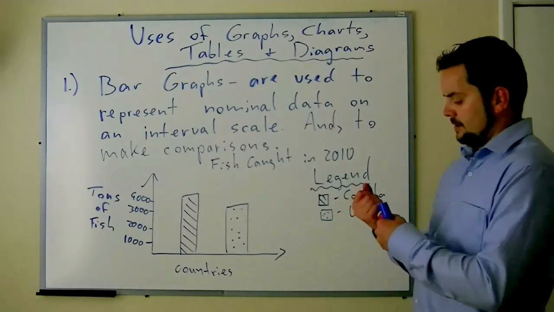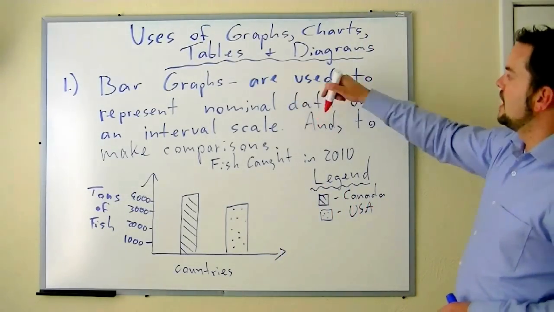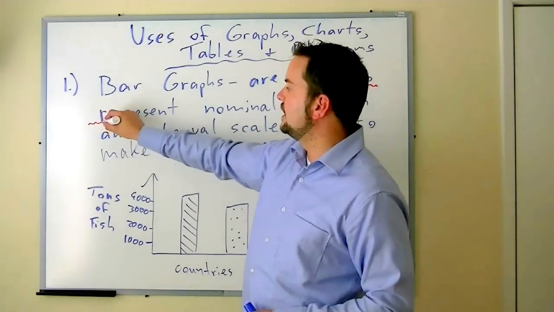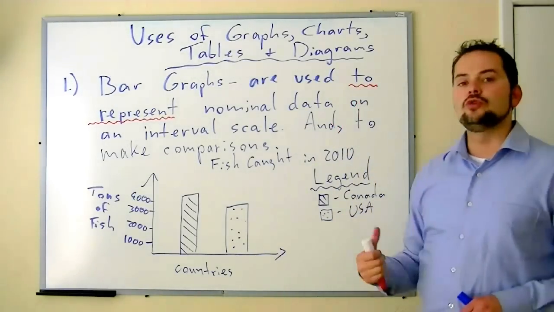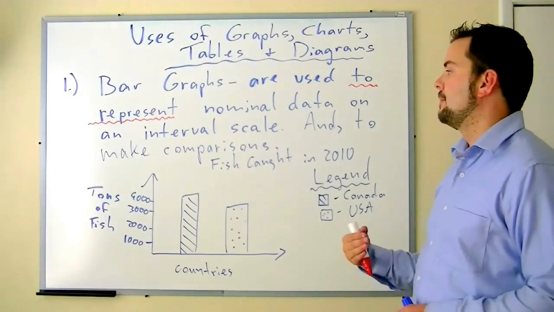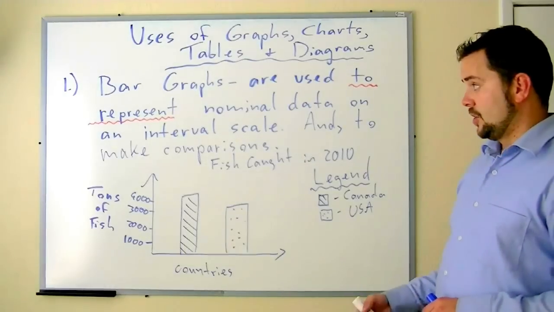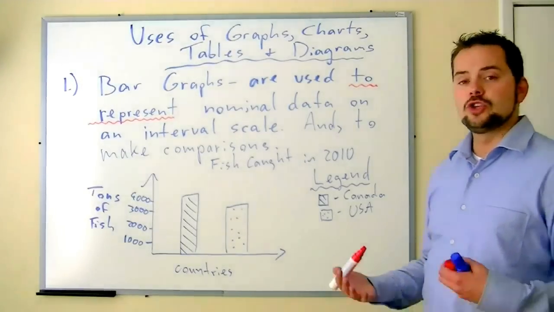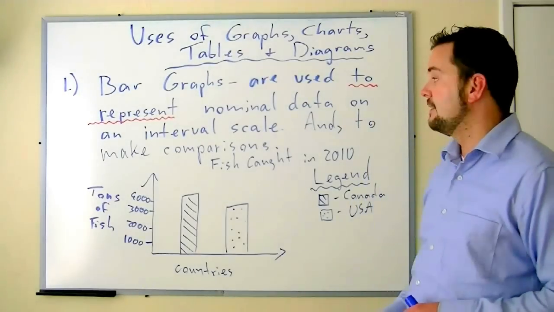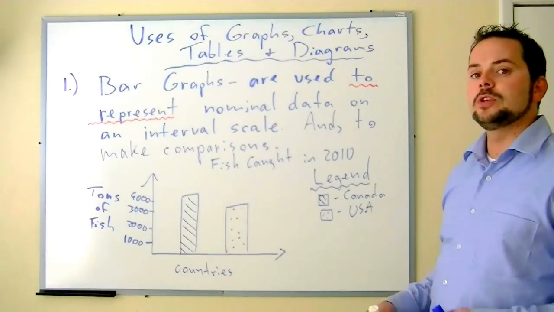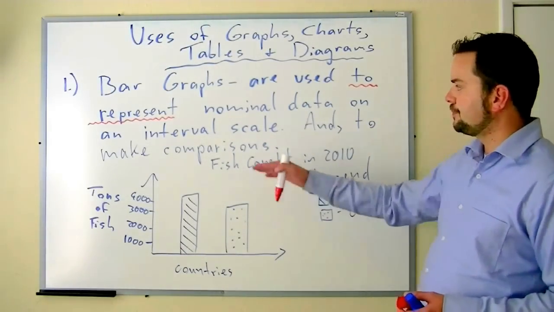Firstly, pay attention to some important vocabulary. Bar graphs are used to represent. You will often use the words to show, to depict, to represent, to indicate, to illustrate, which are all very similar to each other, meaning to show something, and these are words that you will use frequently in your task 1 paragraph. Therefore, it's good to know a few of these so that you don't repeat the same word again and again.